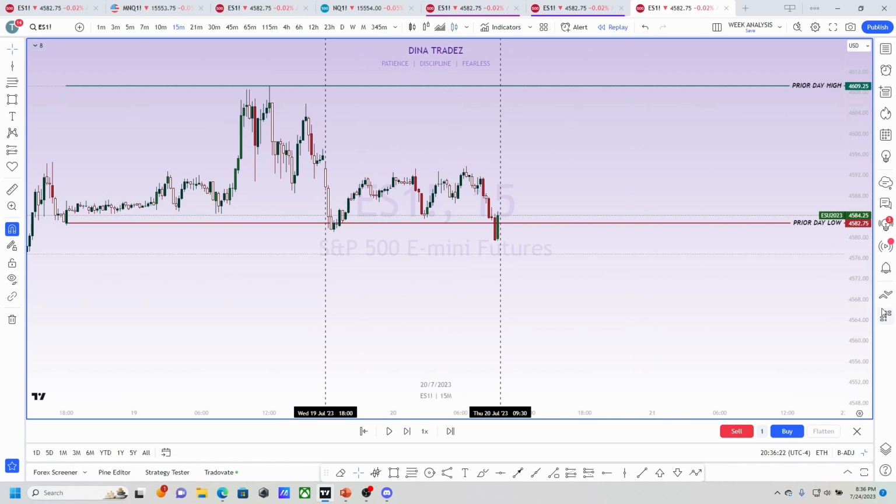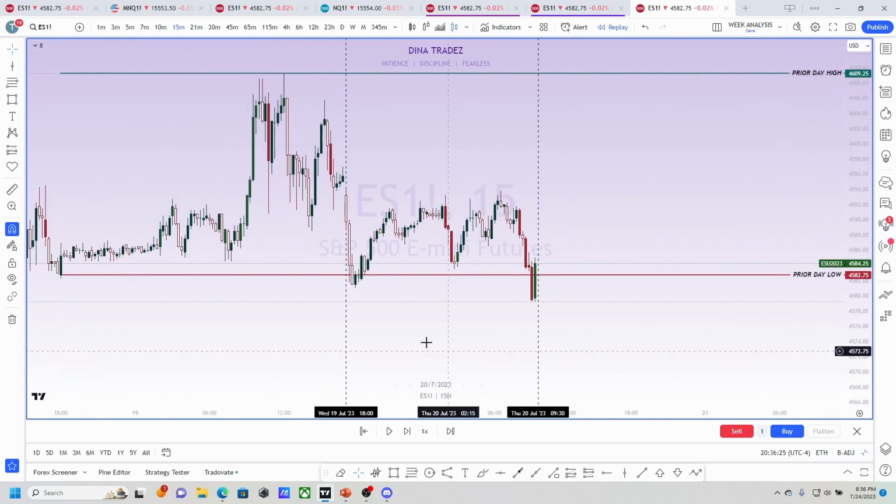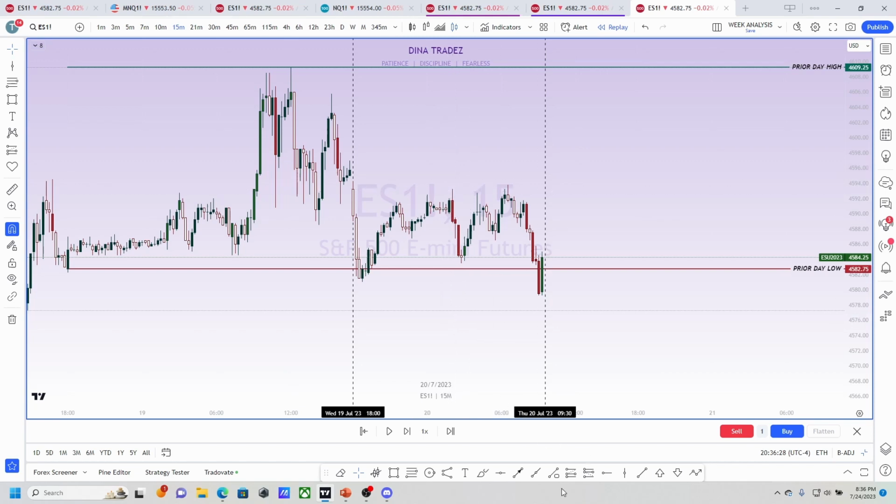Now, what did the overnight session do? This is where you analyze the overnight session. If you look at those levels, every upper candle is a wick. There are no candle closes on the upside. So every swing high is a wick. You have a wick here, a wick here, a wick here. There's nothing bullish in the overnight session at all. It's just wicks to the upside. Every time they come up, they sell down. They come up, they sell down.